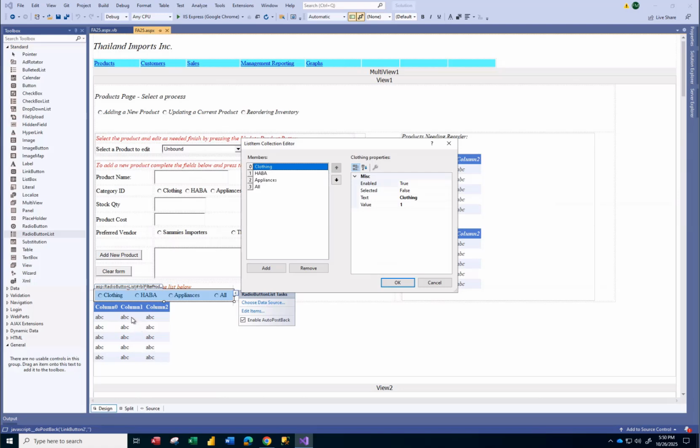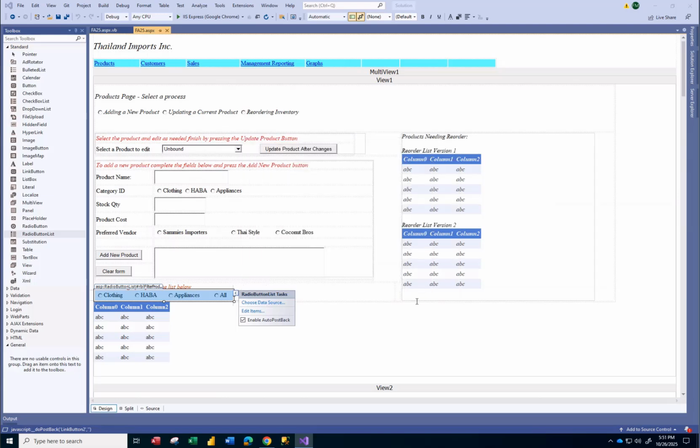And again, I like radio button lists. They start 0, 1, 2, 3. Not like a drop-down list that has the first item usually saying something like select something, so that's a tiny bit more complex.